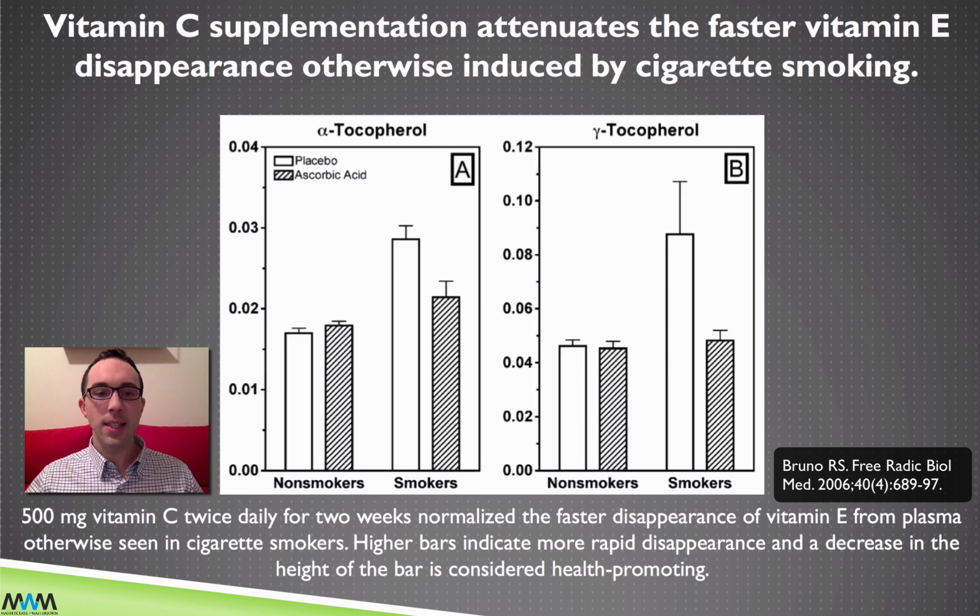So what that means is that most people, at the vitamin E and vitamin C intakes that they have, have a vitamin E disappearance rate that can't be fixed by vitamin C. Either it's as low as it can go, or there are other factors that would be needed to synergize with vitamin C to bring it down even lower than it is. But smokers have this additional disappearance of vitamin E that we can directly modify simply by adding more vitamin C to their diet to bring that vitamin E disappearance back down to normal.